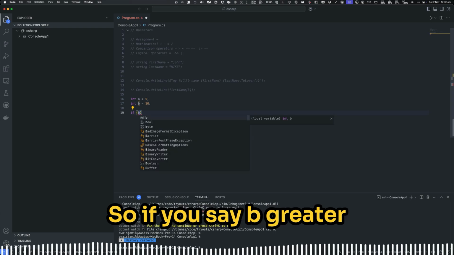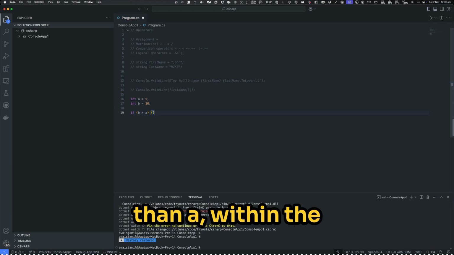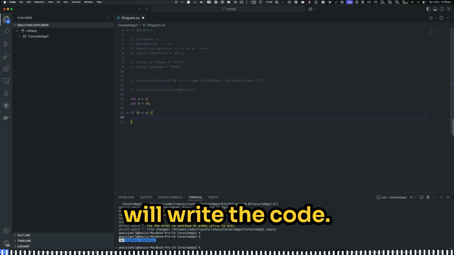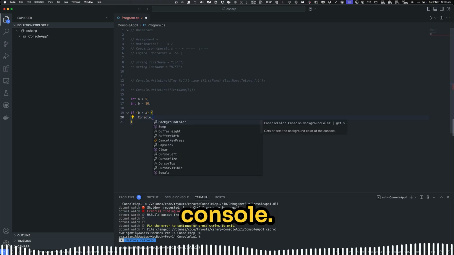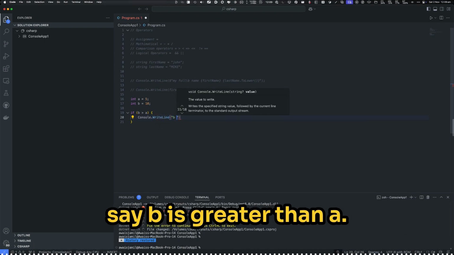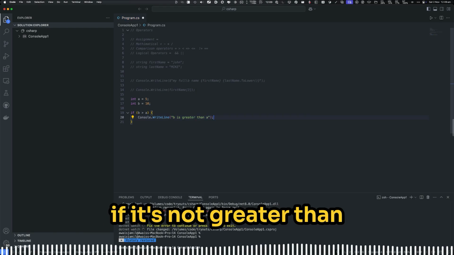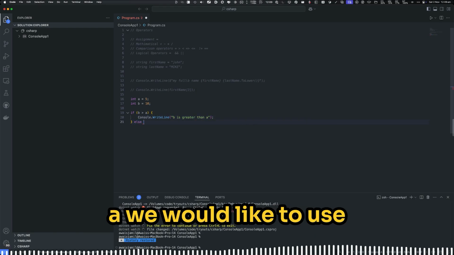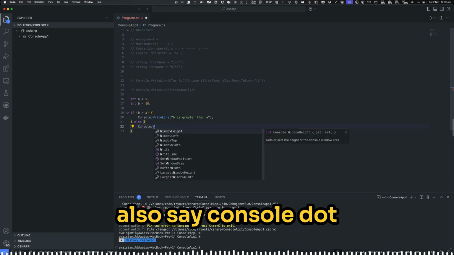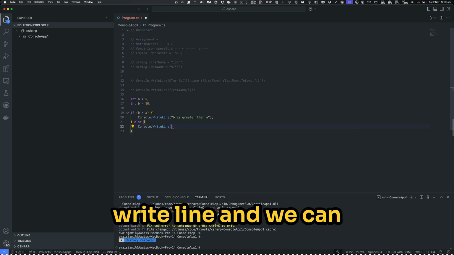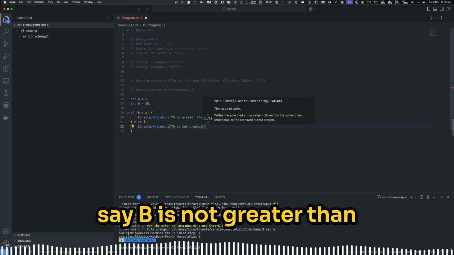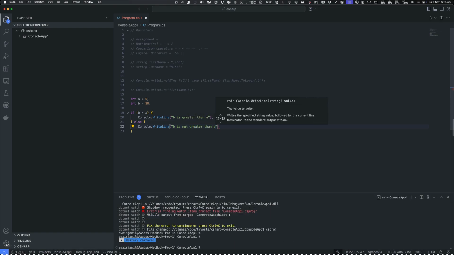So if you say b greater than a within the parentheses, and then in brackets, you will write the code Console.WriteLine, and then we say b is greater. If it's not greater than a, we would like to use the else condition. We can also say Console.WriteLine, and we can say b is not greater than a.